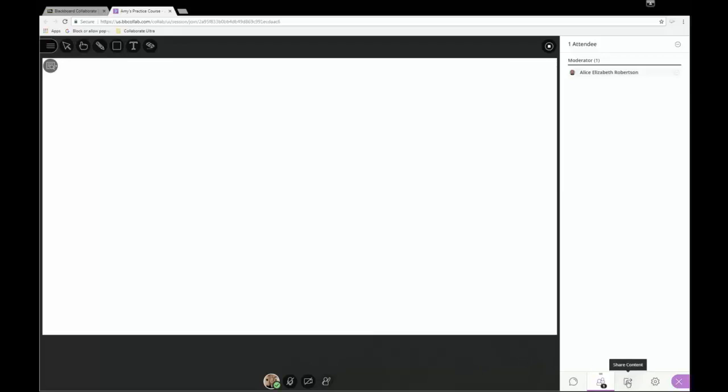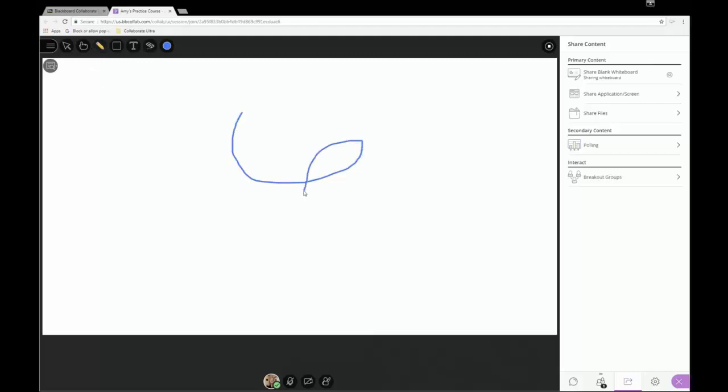So now let me go back to the share content. I do have the whiteboard up. The whiteboard tools are here at the top. The pencil tool allows you to draw freehand items on the board. You can also use the various shape tools and create shapes. You can change the color of those shapes if you want and create different new shapes. There we go. And you can add text if you want to add a topic of discussion.